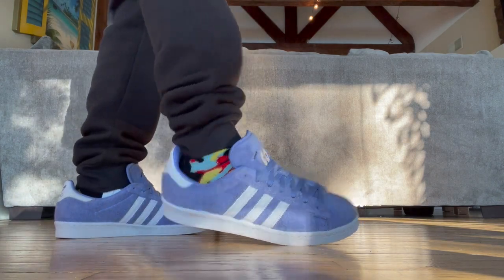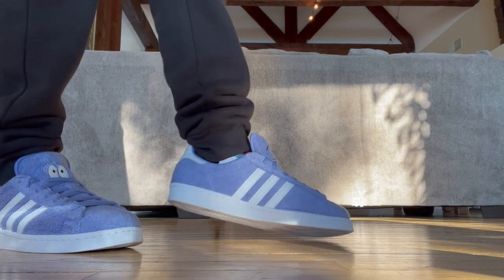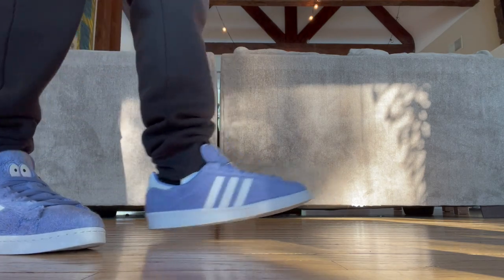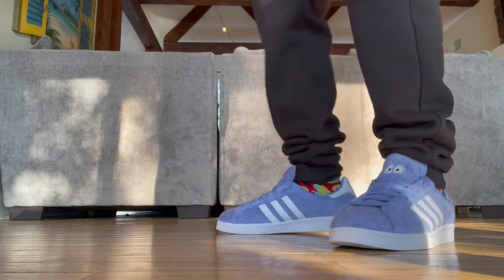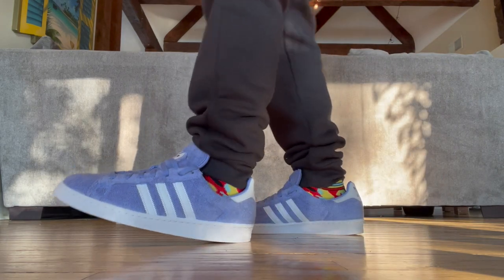So in conclusion, I really like these kicks. I like the packaging, I like the towel material, the crazy color changing eyes, the hidden quotes, the stash pouches, the keychains, all wrapped in a classic Adidas silhouette. They're collectible, they're a conversation piece, and there's something different. Plus, they were relatively affordable at $100 US, and I believe no animals had to die to make them. For me, it's a no-brainer.